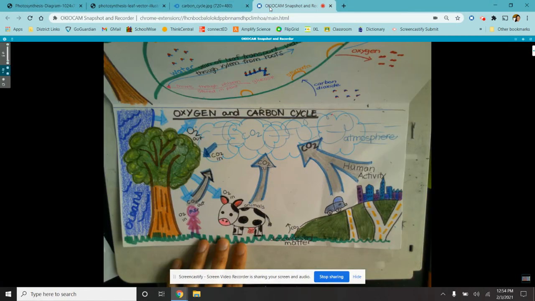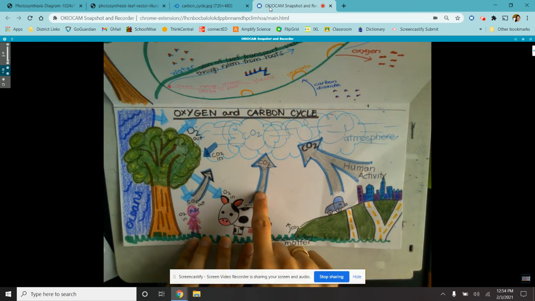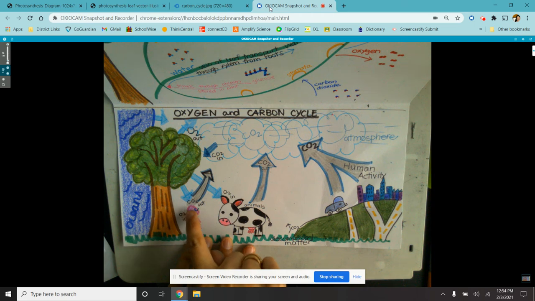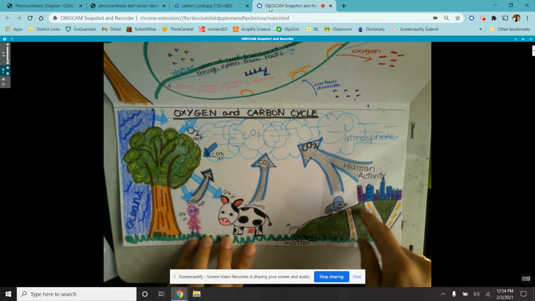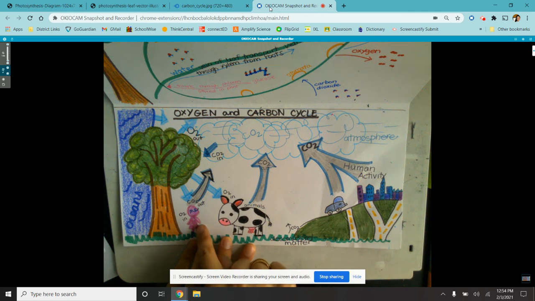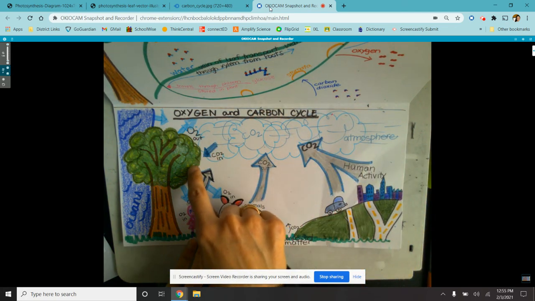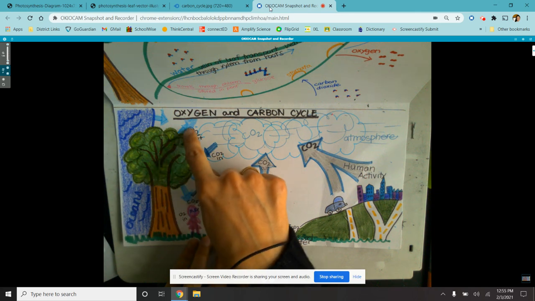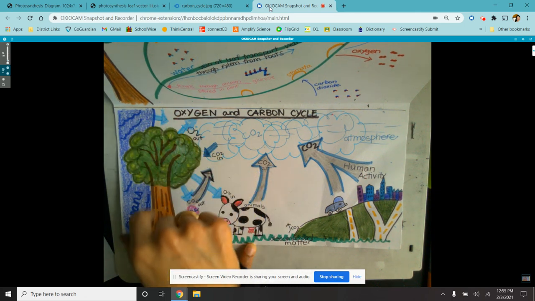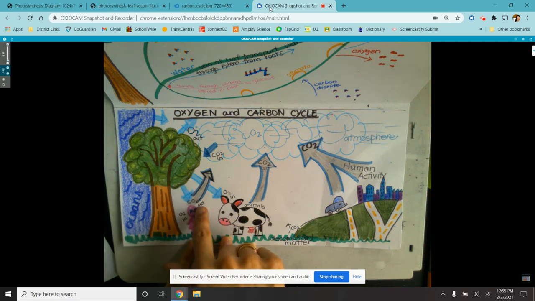So in our carbon cycle drawing, I just colored all of it in. We'll just go through the rest of it. So we have our human activity, our animals, and me, right? Besides me driving and all the fossil fuels that we release from our daily lives, we're also constantly breathing out carbon dioxide. Now, all that carbon dioxide is up in our atmosphere, it's up in our air. The trees absorb that CO2 and they release oxygen. And I also put our oceans releasing oxygen. The tree releases the oxygen and our animals breathe it in and I breathe it in. We breathe it in, right?